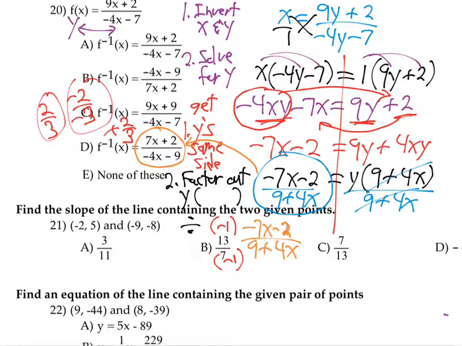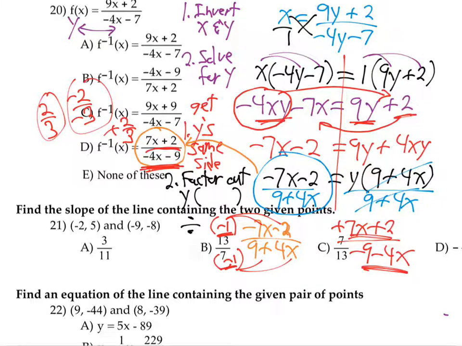So my point is, if you multiply the top and the bottom of any fraction by -1, it might look different, but it's not really any different. You've just made it look different. So multiply here, you get plus 7x plus 2. Multiply here, you get minus 9 minus 4x. That's exactly what this has. See, both negatives on the bottom, both positives on the top. That means our answer is the same as their answer. So make sure you check that on the actual exam.